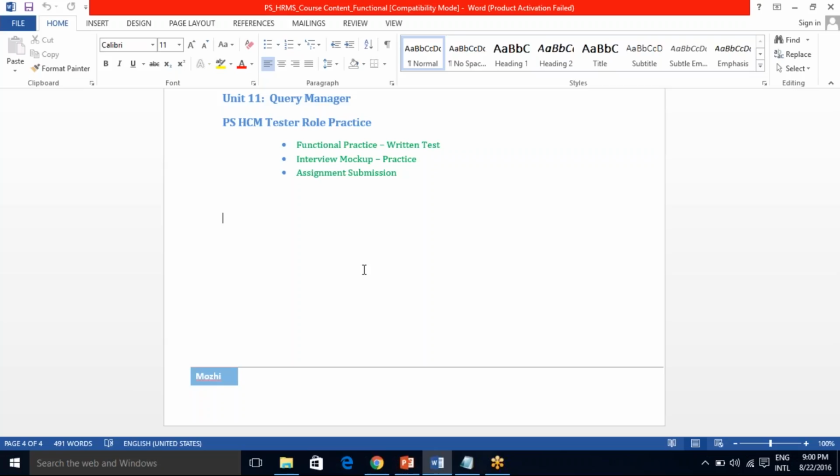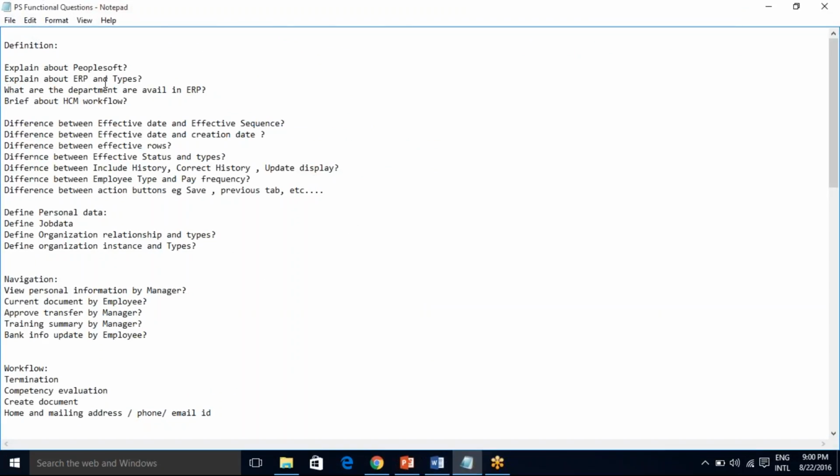Okay. So this is the way. I'll give some questions also after you learn, and you write the answer for everything and do the workflow navigation. I am giving all kinds, including definitions, terminology, differentiations, table definitions, and navigations where we need to see the transaction navigation. Page level you should be thorough. So you need the practical experience and workflow.